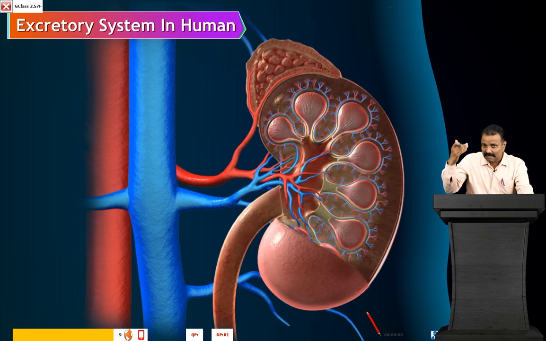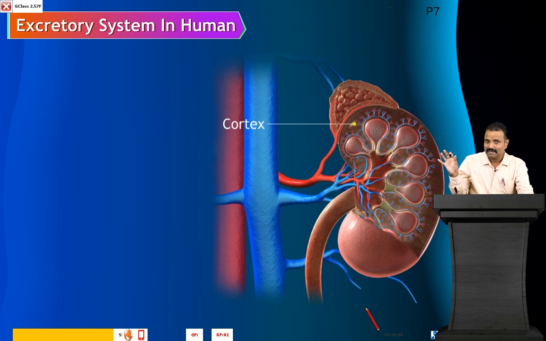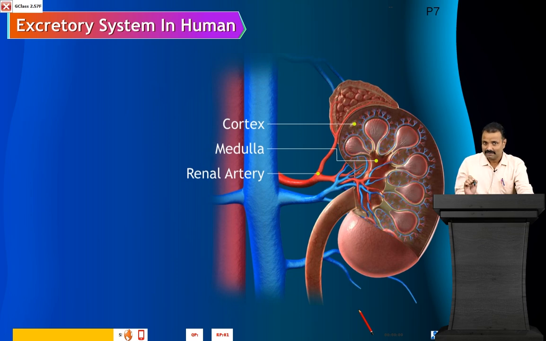Now, if we take a section and observe closely, we can see certain distinct parts here, right? Now let me help in identifying them. At first, on the outer side, we can see a particular part that is called cortex, and we can see medulla, which is quite inside, and you can also see a particular pyramid-like structure here, right? And this we call renal pyramid. And apart from this, we can see blood vessels, and each has its own name, that is renal artery and renal vein. Clear students?